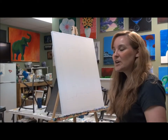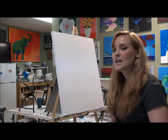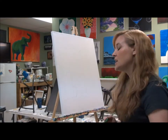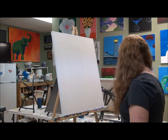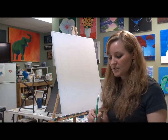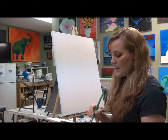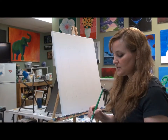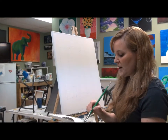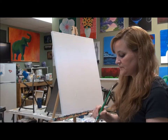Welcome back. Today we are going to be doing Artistic Abandon's painting, The Blue Window. So we're going to start with our big green handled brush. You're going to take that brush and dip it into the water. Pull it sopping wet out of the water, and you're going to mix a little bit of white and yellow together. And I just pull a little bit out from each pile, swirl them around together.